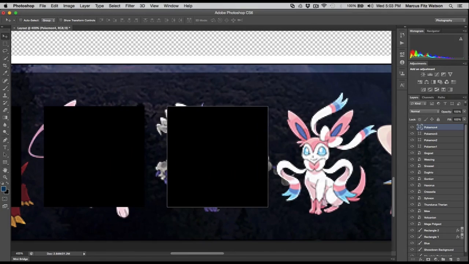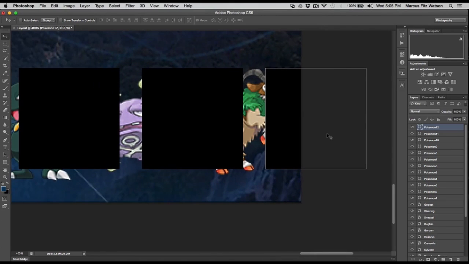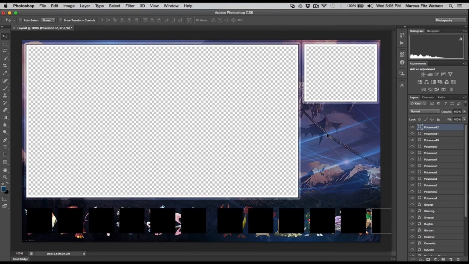So we're just going to skip ahead and I'll show you what the finished product looks like at the end of this. Alright, so we finished and our 12th box is over halfway off the picture. So let's zoom out, let's see what we can do to remedy this. We could definitely have just less spacing.